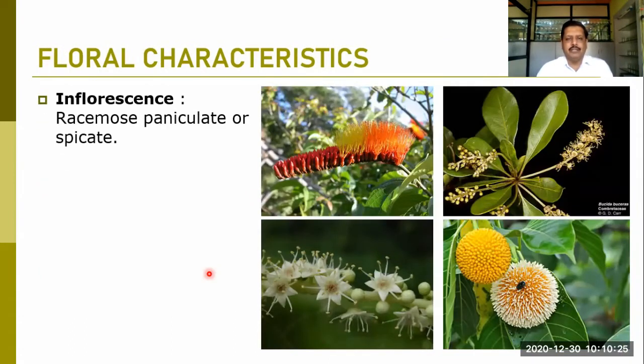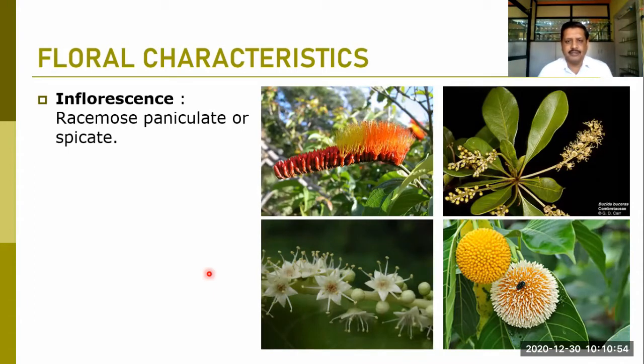When we talk about the inflorescence in the family, it is a typical racemose type of inflorescence. In the racemose inflorescence, we know that the younger flowers are at the top and the older flowers are at the base. It is an indeterminate type of inflorescence where we can find continuous growth of the apical end, and because of that we call it a racemose inflorescence.